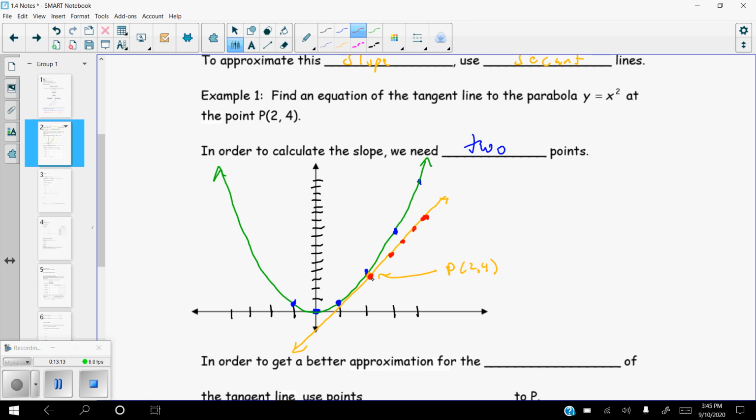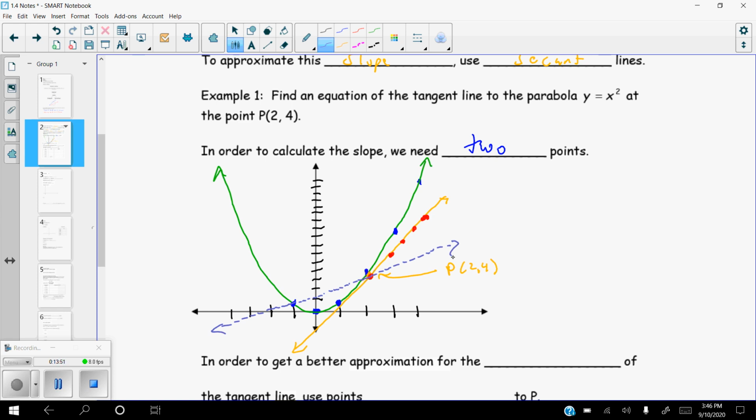We don't even know the equation of that tangent line at this point. That's what we're trying to find. So how are we going to develop that? Well, here's the idea. We are going to take a secant line through any one of these other blue points. Technically, it doesn't even have to be a blue point. It's just that those are easier to deal with. I'm going to draw a secant line from the point (-1, 1) through my point (2, 4). I'm going to dash that line so that we can see that this is not really the line we're looking for. We're looking for the tangent line, but that's a secant line.